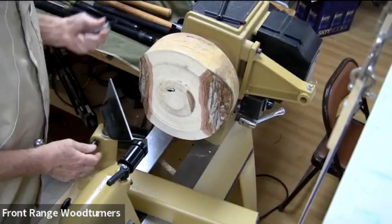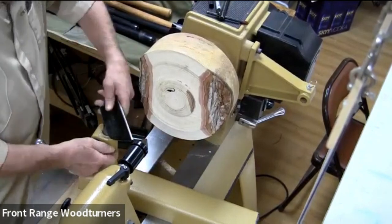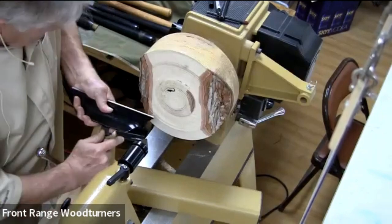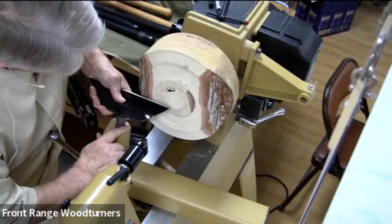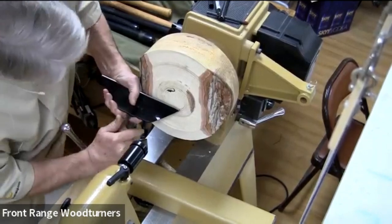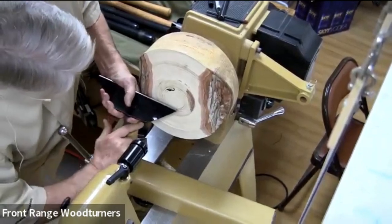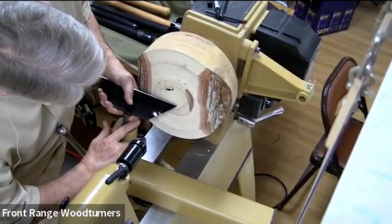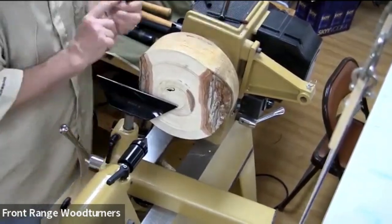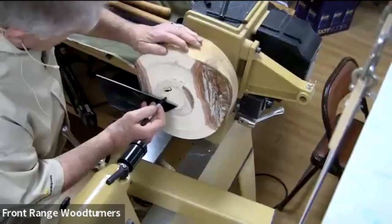This lathe is so much nicer than mine. I have to fight with mine, like every day, like really fight with it. And maybe if I had the bed as clean as this one, it would work better. But I'm not scheduled for a shop tour, so I don't have to clean anything.